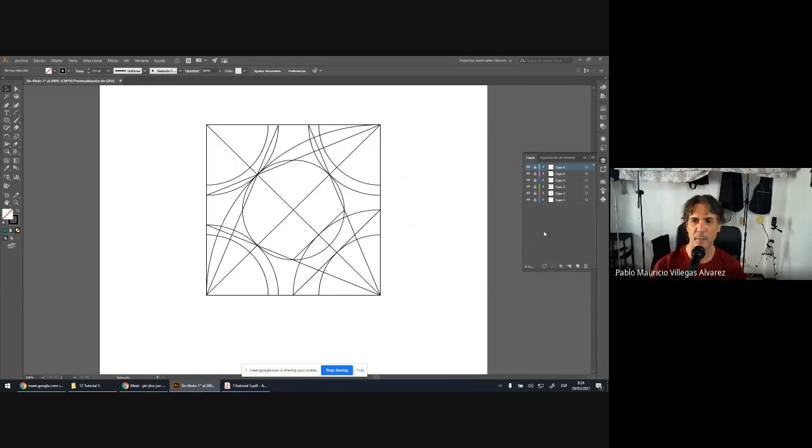But here, for example, I know this circle, where is the circle? Then I need to see. I click in this eye, it's not here, this is here. Okay, it's in this layer. Then I unlock the layer and I can get access to my circle.